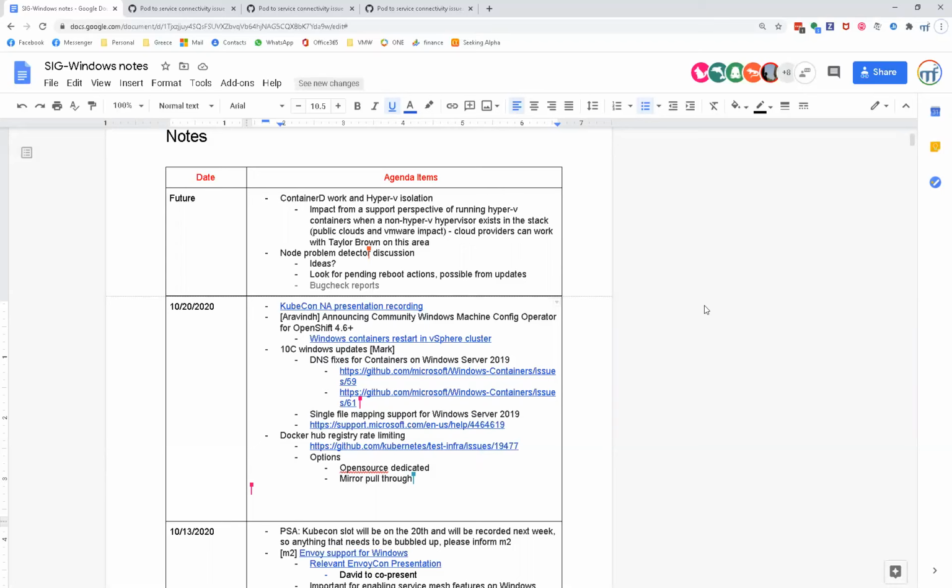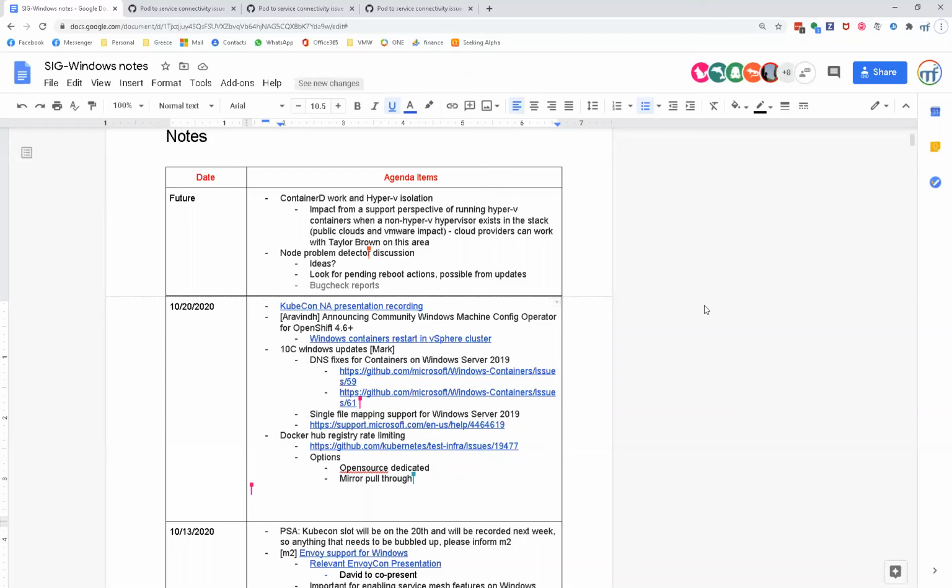So there are going to be a couple of updates when it comes to Docker Hub. I think James linked an issue on TestInfra regarding this. The idea is that Docker Hub is going to rate limit the number of image pulls people are able to do.